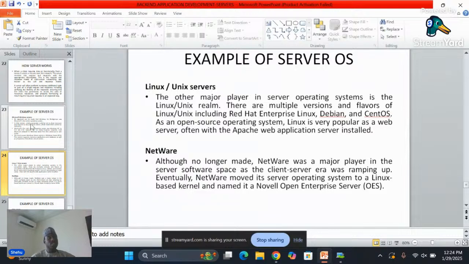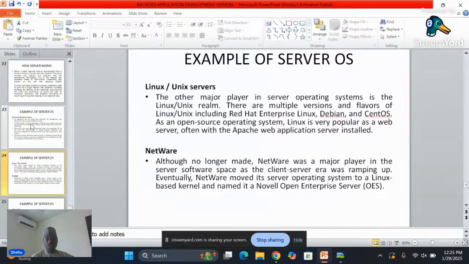Windows is not usually advisable because in terms of security, Linux is more secured, and in terms of other processing capabilities, because it's Unix based, it offers more security.